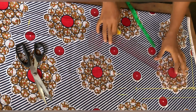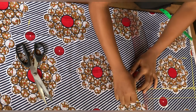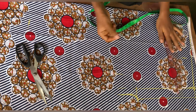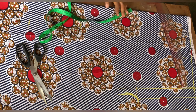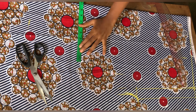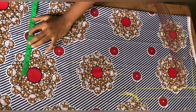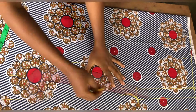If this person is not that big, the bicep I used will be okay, but I just have to extend it with like 2 inches, just for me to have this shape I have over there. But if you're not a plus size person, you don't have to add extra whatsoever. If you're a plus size, you may have a little difficulty there, but what you just do is add a few inches to it, and it will be fine.